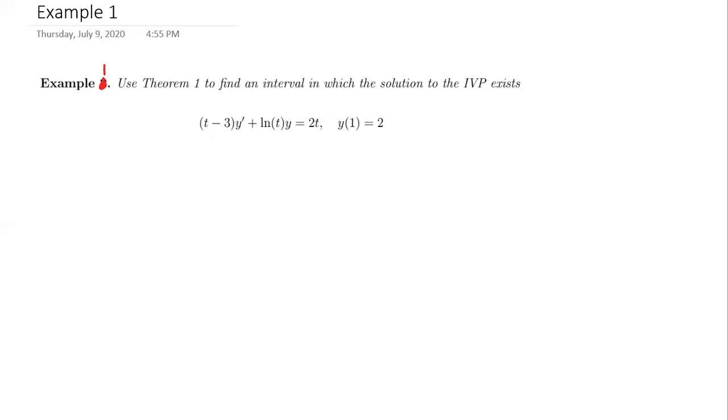What was the process to check whether something is linear? Find the derivatives and look at the coefficient in front. Here we have y prime. Whatever's in front should be an expression only involving constants and the independent variable t. Okay, t minus 3 satisfies that. There's another derivative here, the 0th derivative of y. Whatever's in front of it should only involve t's and constants. The natural log of t only involves t, so that works. Finally, look at everything that's not multiplied by a derivative of y. Again, this has to be an expression only involving t's or constants. 2t satisfies that. So this is linear, a first order linear differential equation, so we can apply this theorem.